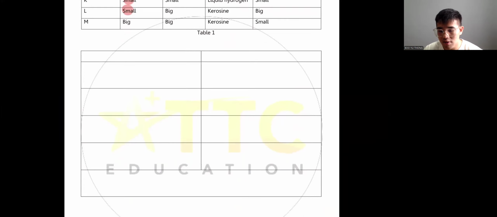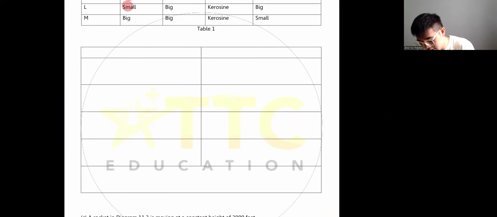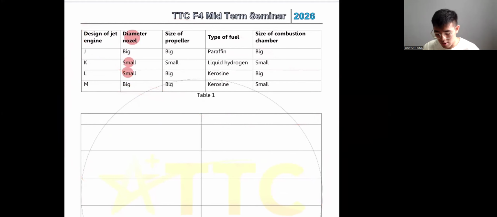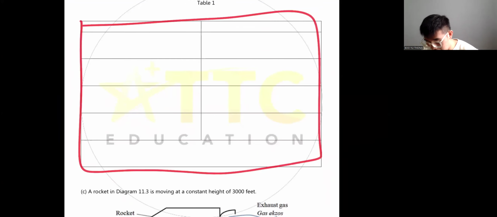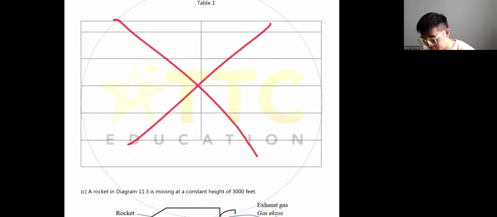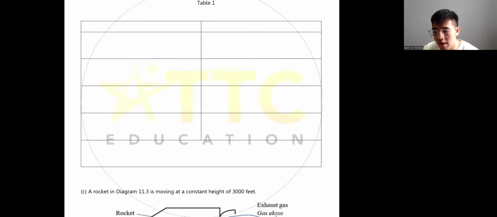After that, can you see at the bottom of the table, there is another table. Below this table, there's another table. Now, this table is what we call the answering table. That means you have to put your answer here. But let me tell you, in the exam, you will not have this table. But to save your time, and also to show you how you should draw your table, let me give you some advice.